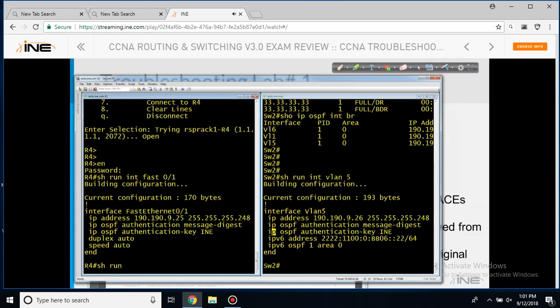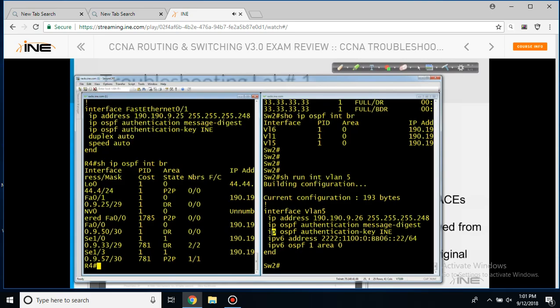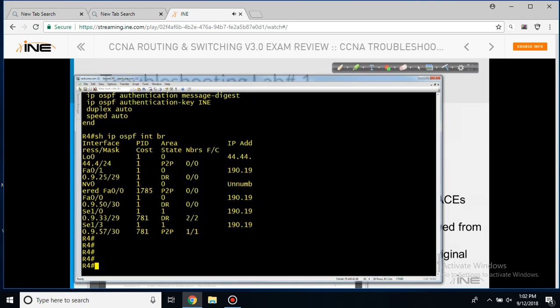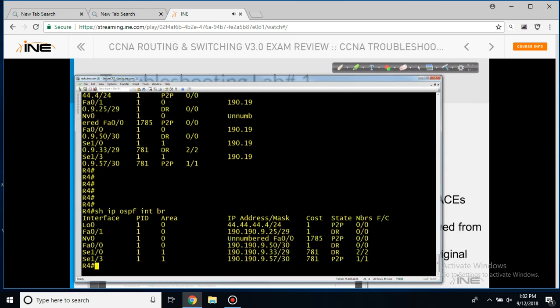Okay, so the next thing I would check, at layer 3, let's just check router 4 and look at his OSPF process. Let's do show IP OSPF interface brief because we did not check yet on router 4 to see if OSPF was working on his Fast Ethernet 0/1. Let's expand this just a little bit so it's a little bit clearer. Okay, it is Fast Ethernet 0/1. It is covered on there.